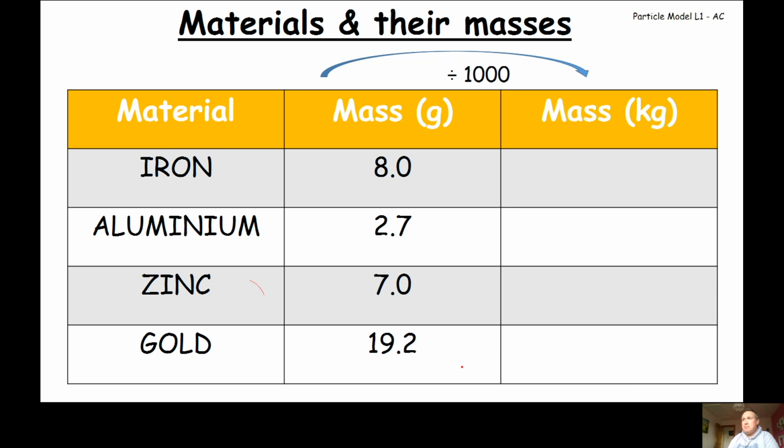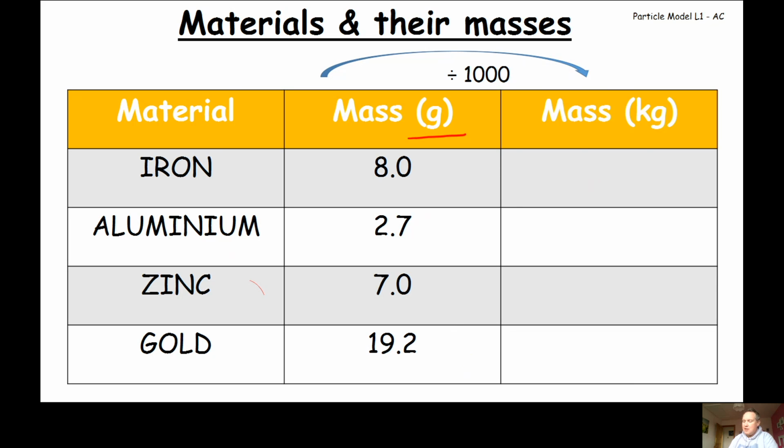We'll look at why that is, but before we start, we need to look at how a scientist prefers to write down a mass. When we put something on a balance, we get a mass in grams. A scientist always prefers to write a mass in kilograms. To change a mass in grams to a mass in kilograms, we need to divide it by 1000. You'll need your calculator for the next job.